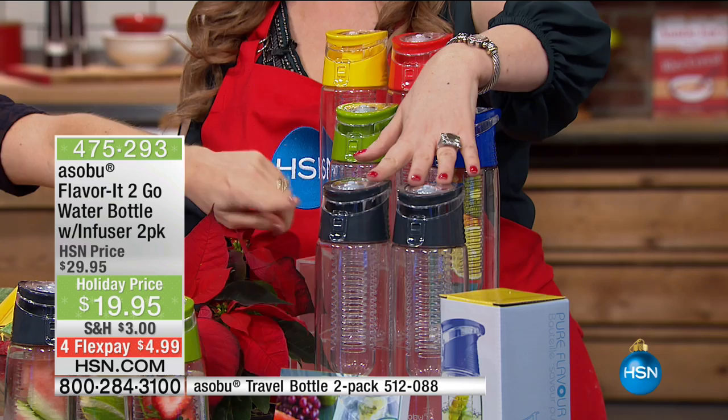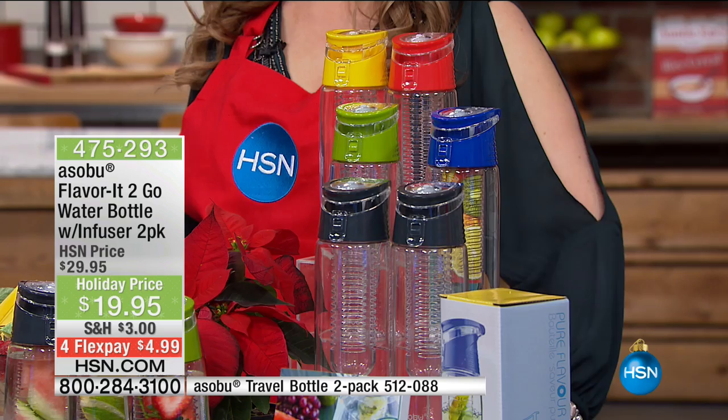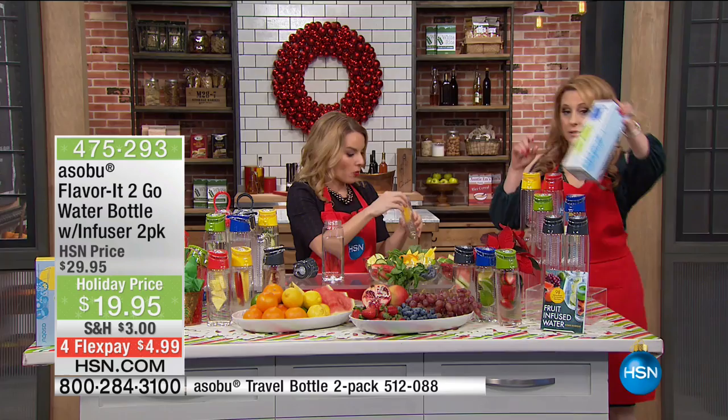What I think is fabulous as a gift-giving idea, if this is something that you want to do as a gift, you're getting two, and they come separately boxed. So if you actually grab that box. You get two different boxes. Correct. So this is two gifts. If you really want to give it at this time of year as two separate gifts to someone.